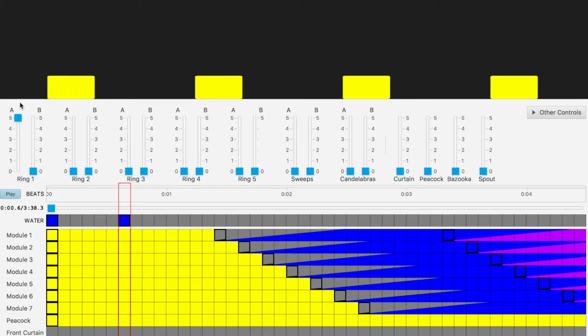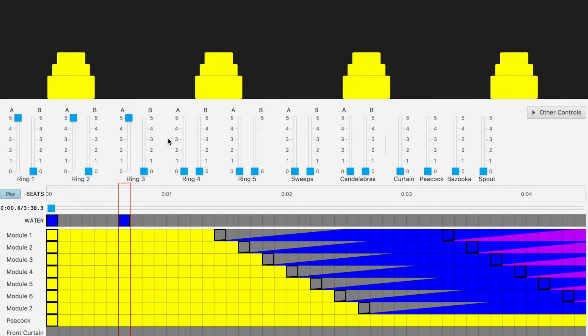Now let me go over the rings. This is ring 1. Ring 1 is the shortest ring that we have because it has the most nozzles. This is the second shortest, medium with ring 3. Ring 4 is a little bit taller, and ring 5 is the tallest out of the modules. Now again, we have 2 modules, A and B, with 4 and 3 sets of them. In this case, what we call these is the cakes because they look like a cake.